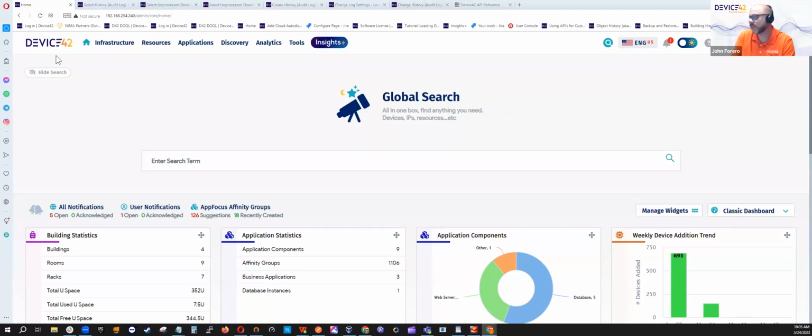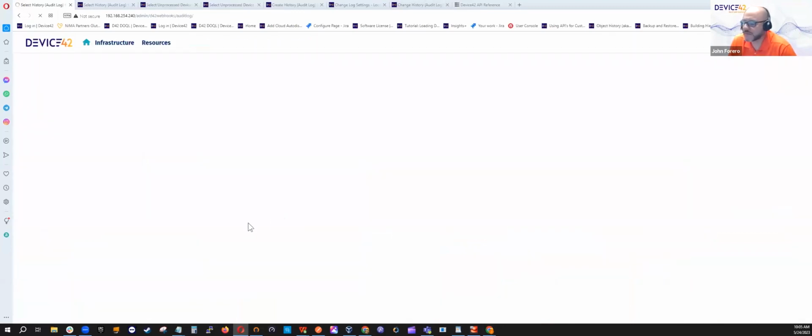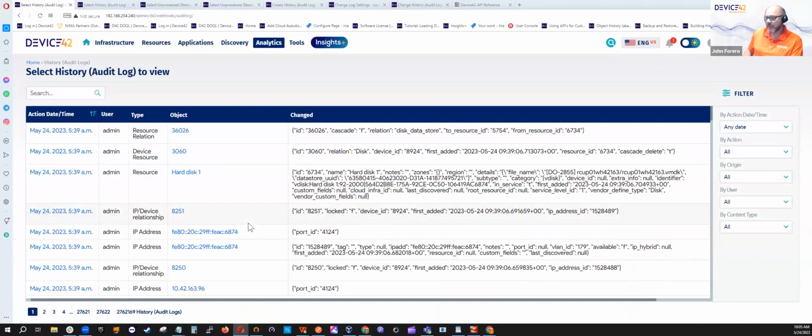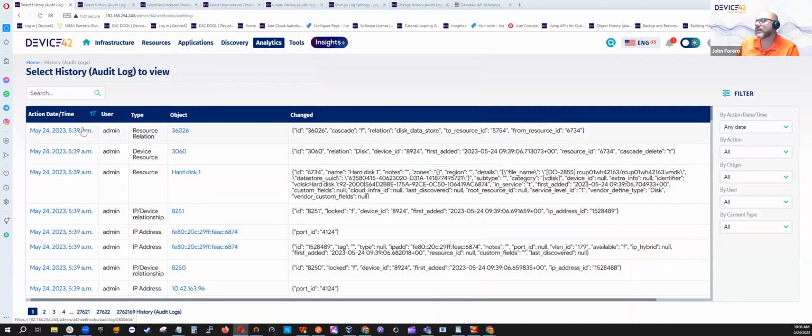Sweet. So first thing we're going to do is go to analytics here, and then go to our history, not the archived objects. So that would be just more devices. And we're going to look for, say, a discovery job that was deleted. Through here, I actually noticed yesterday that I was missing a few discovery jobs in my main appliance, mostly storage. So that actually worked out perfectly. So we can basically parse out here and see how they were deleted.